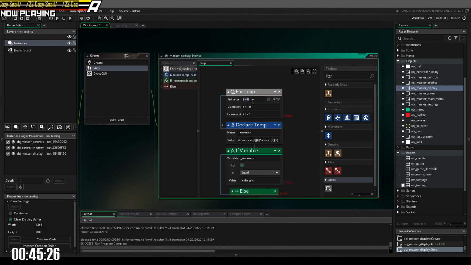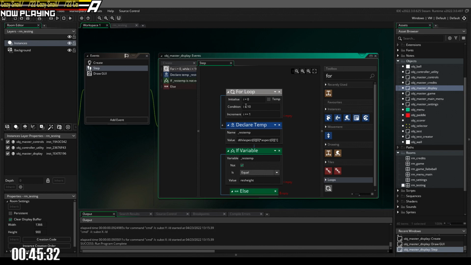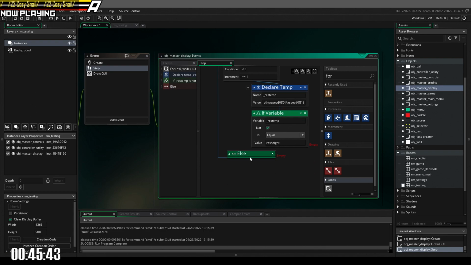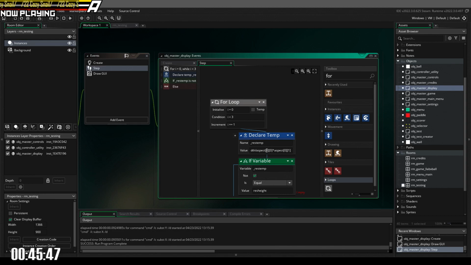For i equal to 0, i less than 3, increments by 1, so it goes 0, 1, 2. So res temp is equal to aspect i 0 times aspect i 1.